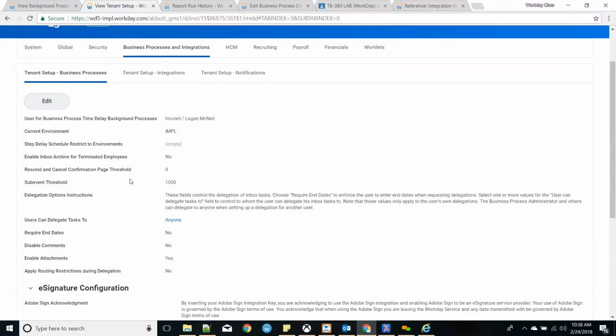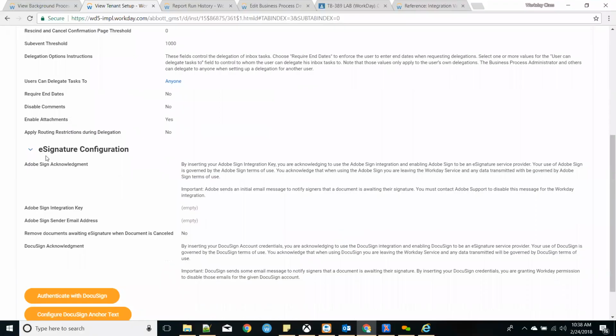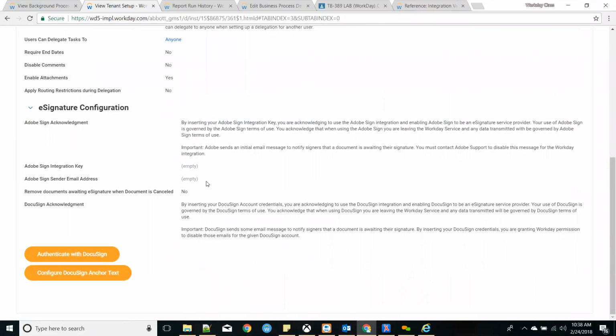Business processes, what's important here? E-signature configuration. Workday is linked up with Adobe. So you probably will see only e-signatures that are possible with Adobe. If you are using any other e-signature clients, you probably have to do an external integration for them and then send an email or notification so candidates or employees can go into your different e-signature website and sign your documents.